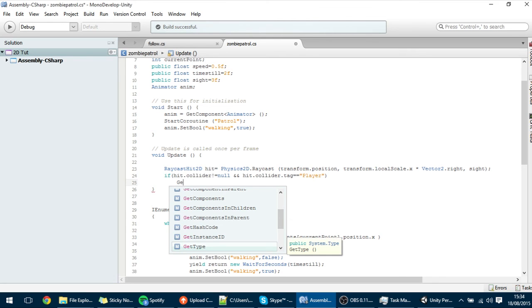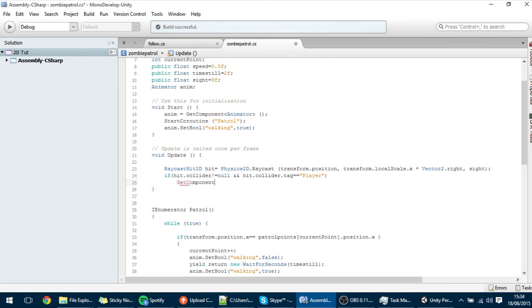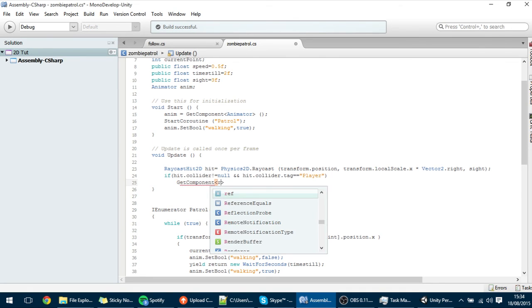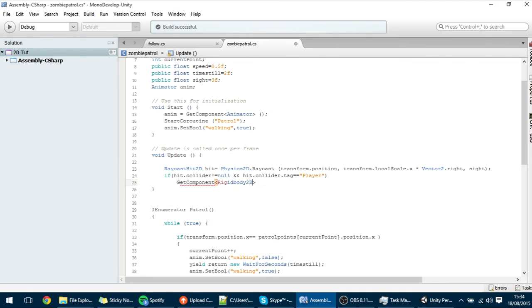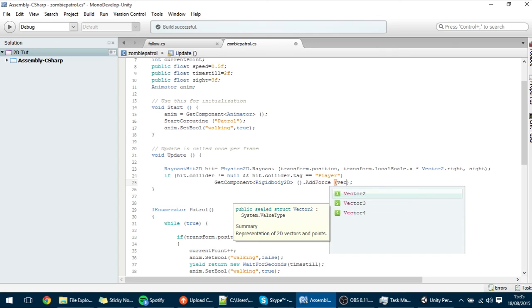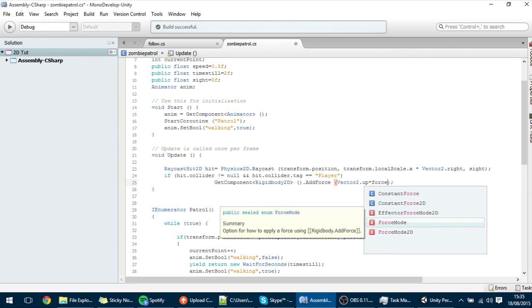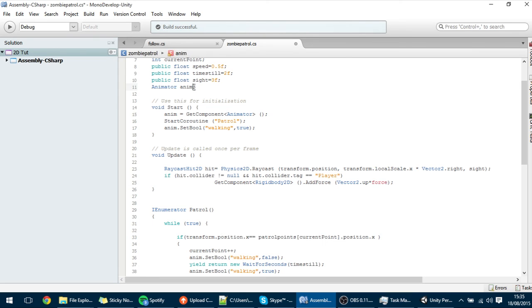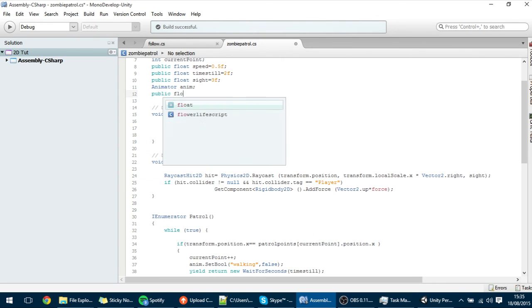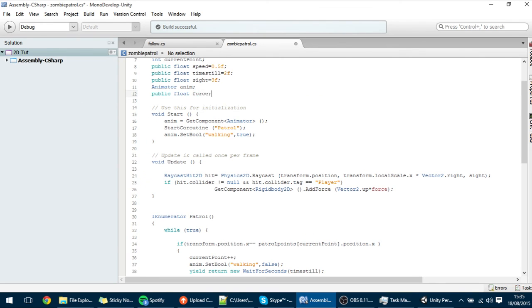So just put here GetComponent Rigidbody2D to access the Rigidbody2D of the zombie, and we want to add a force, and this will basically be Vector2.up times a certain force. I'm just going to put here another public float called force. So the zombie will go up and it will go in the direction of the player.